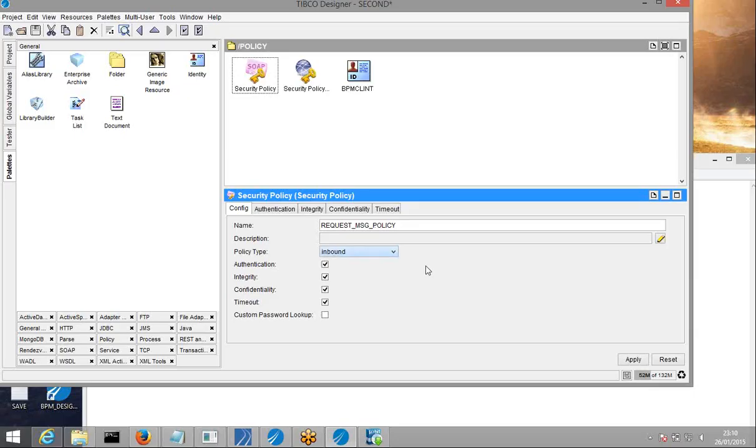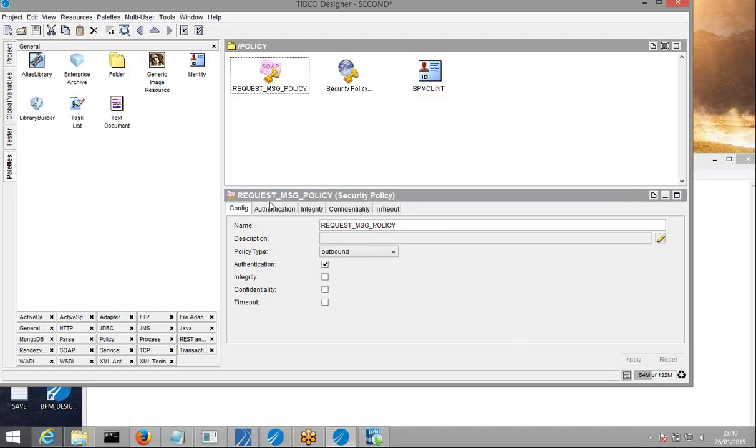So inbound fault and outbound fault. You don't require integrity, confidentiality, and even timeout. Since you are sending a request, you will use outbound.